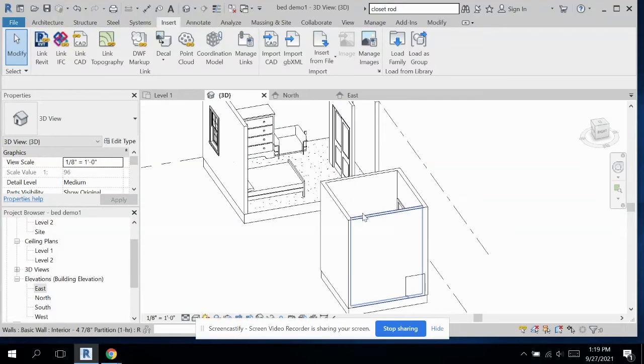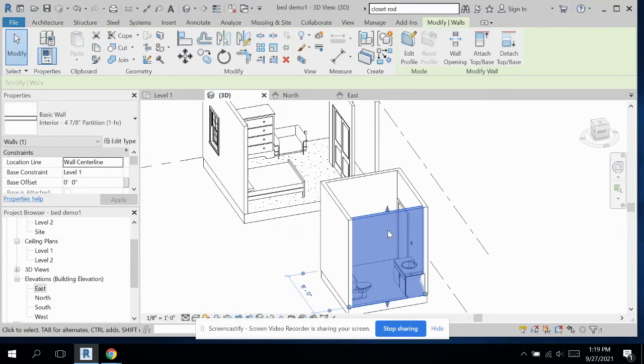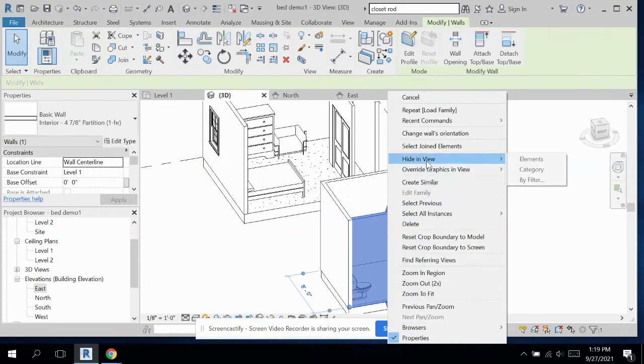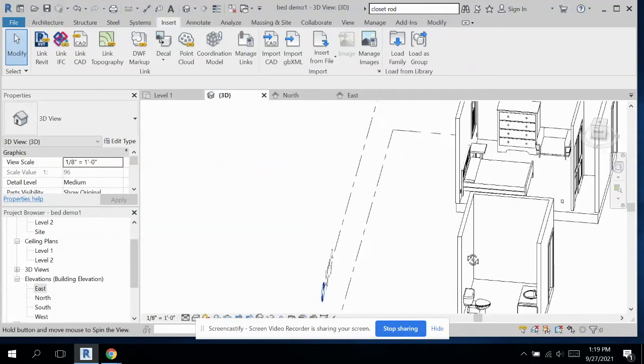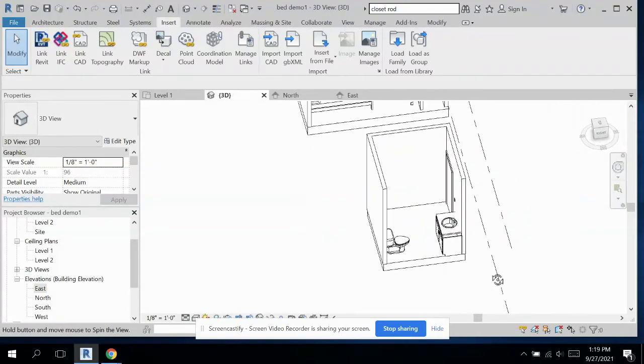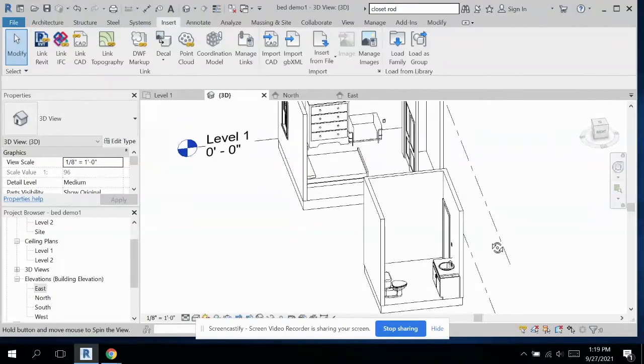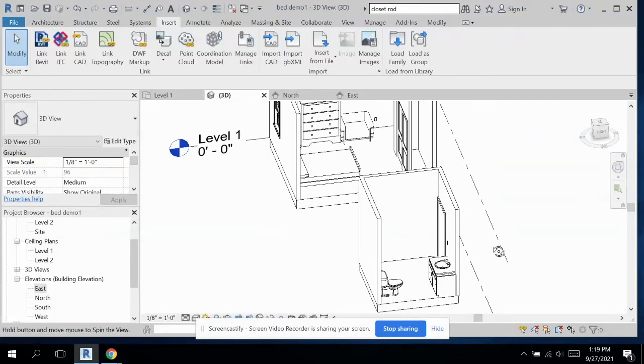Alright, so let's go back to our 3D. And just like before, you can turn off a wall to hide it in view. There we go. Oh, the shower doesn't show up. It does on the floor plan, but not here.